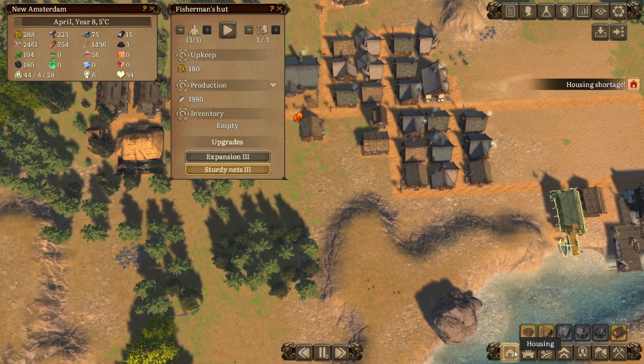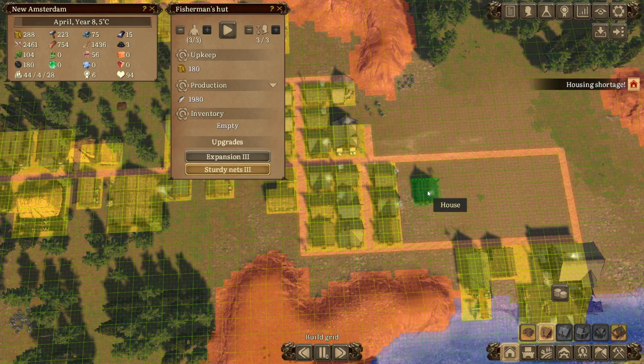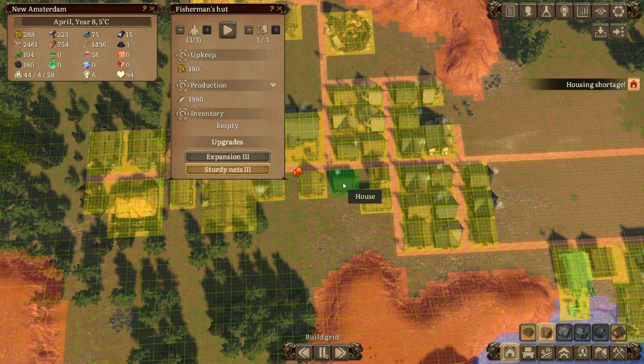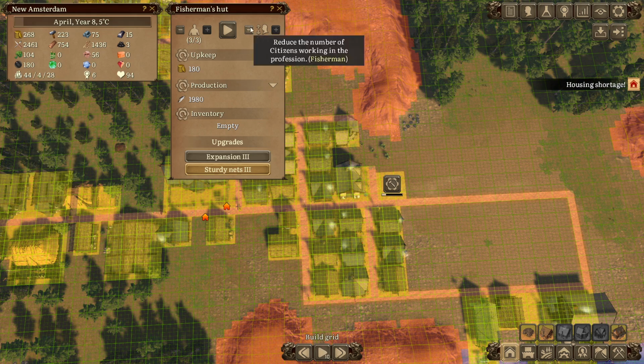Okay, we have another housing shortage. Let's pause the game there for a moment. Let's build a house. Let's build it neatly over here. Or over here, maybe? Ooh, it does need to be in range of our clothing shop, though, I think. Here we go. Do we need more houses? We have 22 houses, 22 families. That should be fine.